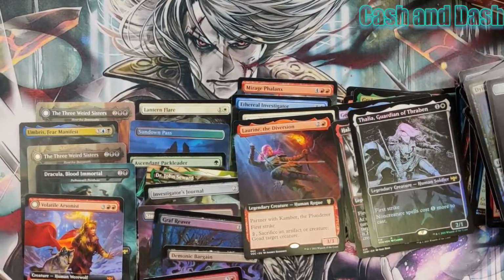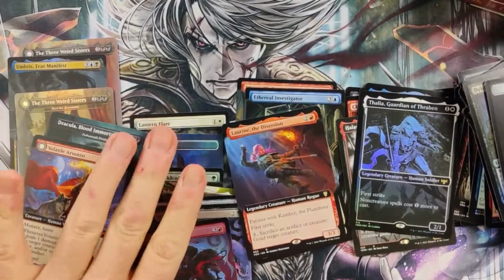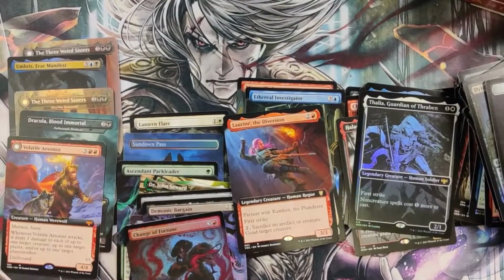All right. I hope everyone did enjoy the video. This was a lot of fun. I'm really excited, actually, about some of the new cards to add to our collection. We got the Sisters. More Sisters. Vials of Arsonist. That Umbris is really nice.